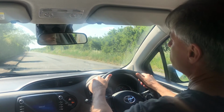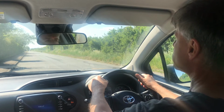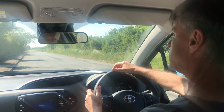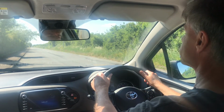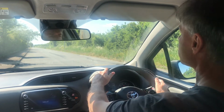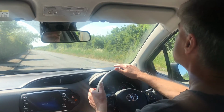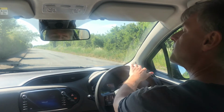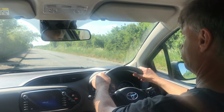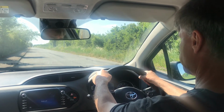There's something else we need to take into consideration. Because we're stopping very quickly, the car may skid. Now if the car does skid, the way to deal with it is we steer into the skid. That way we keep the car straight and under control. So for example, if the car starts to skid to the left, we steer to the left. If the car starts skidding to the right, we steer to the right. So we're always steering into the skid, so we keep the car under control.